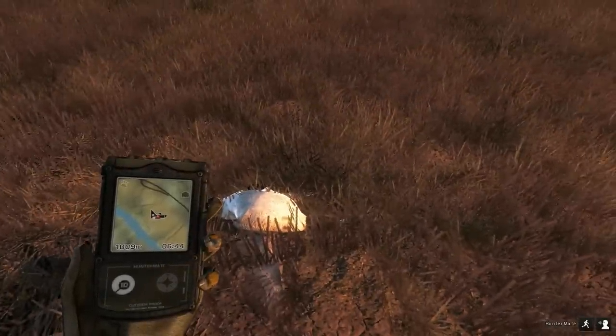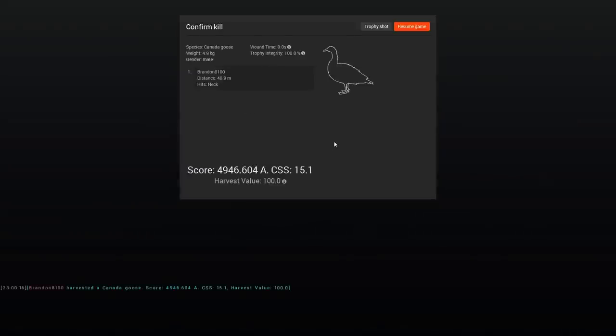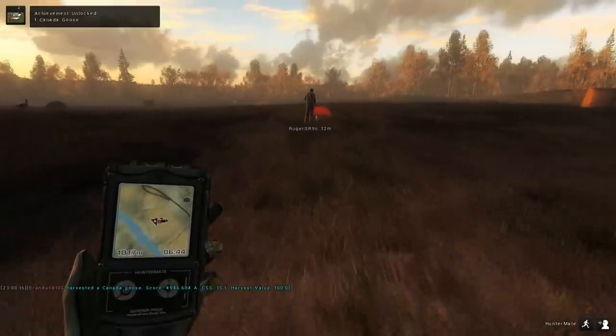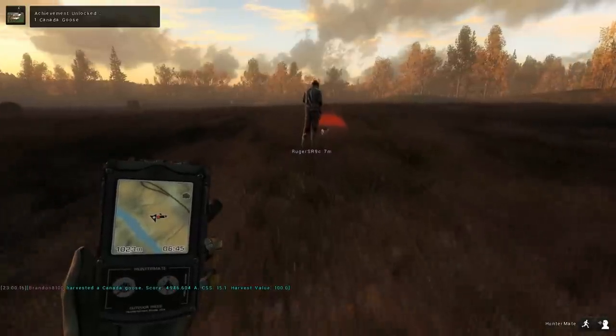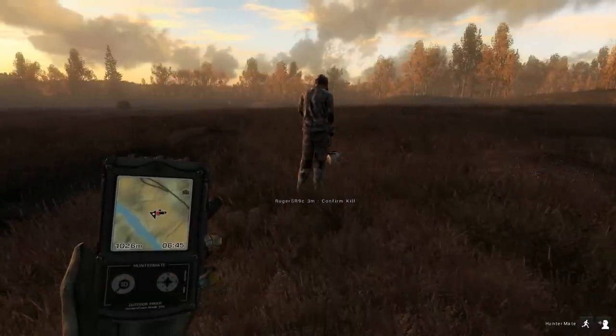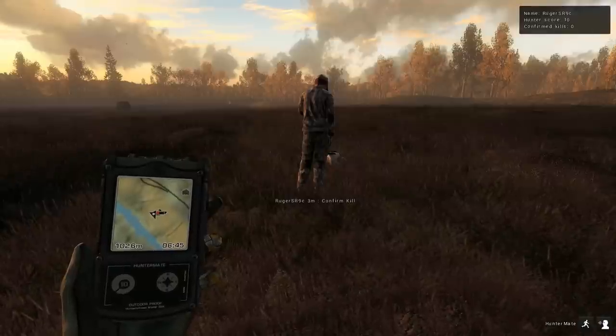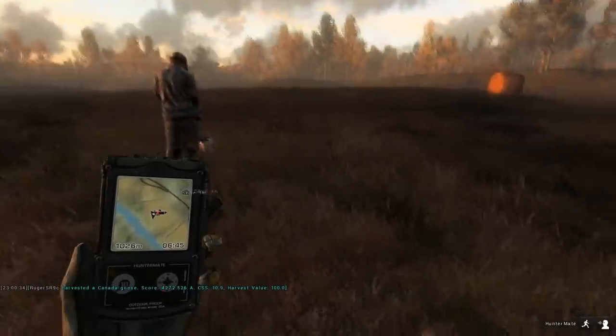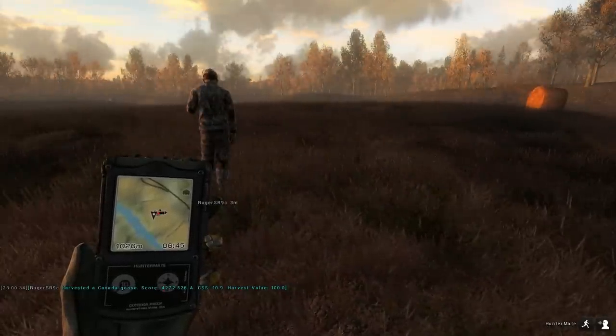Alright, let's go ahead and collect our goose here. Wow, okay, I hit it in the neck. I have no idea on that score, but this is not mine. Take a look at Aiden's here. Alright, buddy, that's a nice one. I'm gonna take a picture. Yeah, and we'll jump out of there.